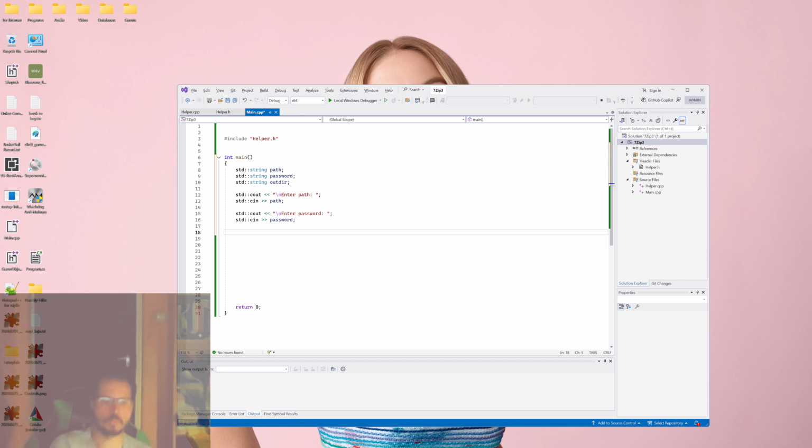And finally, I need to ask for the target path where the archive file will be decrypted.